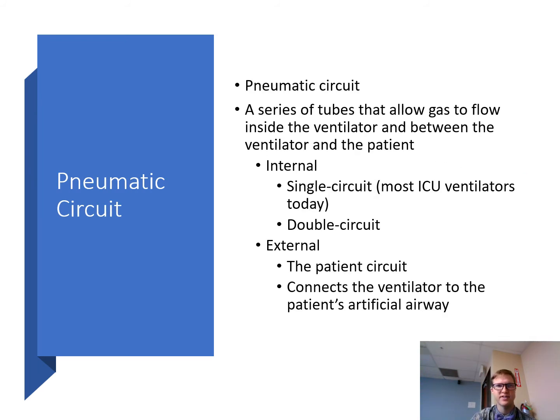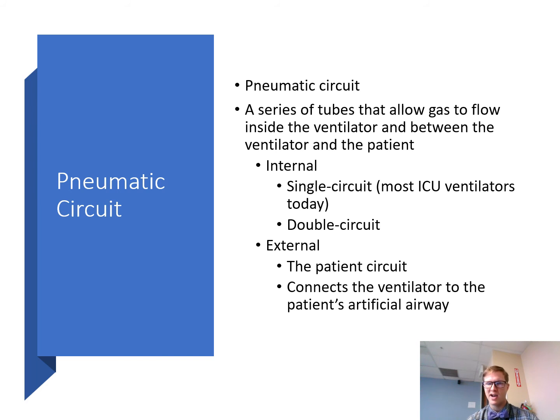So when we're looking at the different circuits, if a ventilator's internal circuit allows gas to flow directly from its power source to the patient, it's called a single circuit ventilator. The source of the gas may be either externally compressed from the outlet there, or an internal pressurizing source such as a compressor from the ventilator itself. Most ICU ventilators manufactured today are classified as single circuit ventilators. So they have that compressor, something that compresses the gas internally, so that way it can deliver the right amount of pressure to the patient.